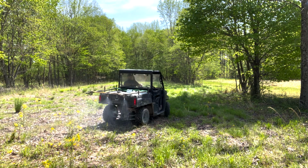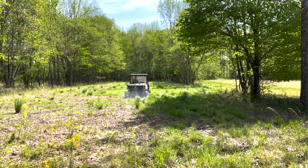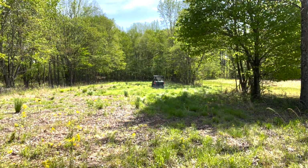So the next step in the process is going to be spraying with a pre-plant burn down. You can see this field here, I sprayed this about 2 weeks ago. This is going to be a standing cornfield for me. I sprayed with 32 ounces of glyphosate.